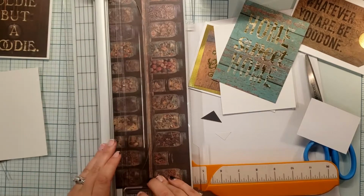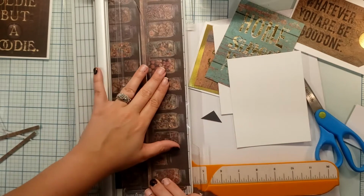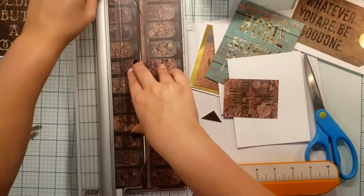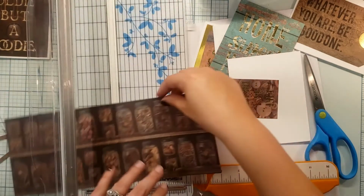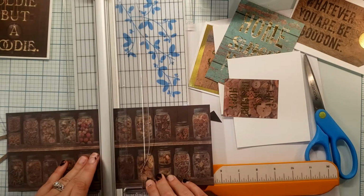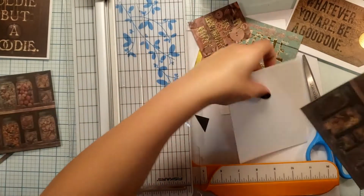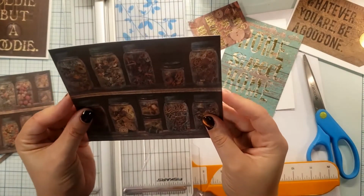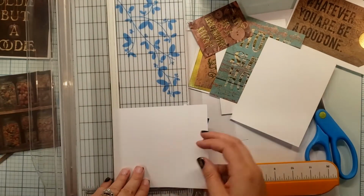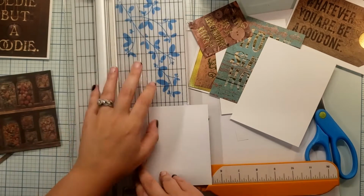So 4.25 here. Gotta go a little bit less. Okay, I can still tell that's jars. Yep. Okay. 5.5. Do a little bit less. Do a little bit more. Here's 5.5. Exactly. So let's make sure that that width is so close. Look at that. I'm gonna go a little bit under. Not gonna look, because looking is stressing me out.